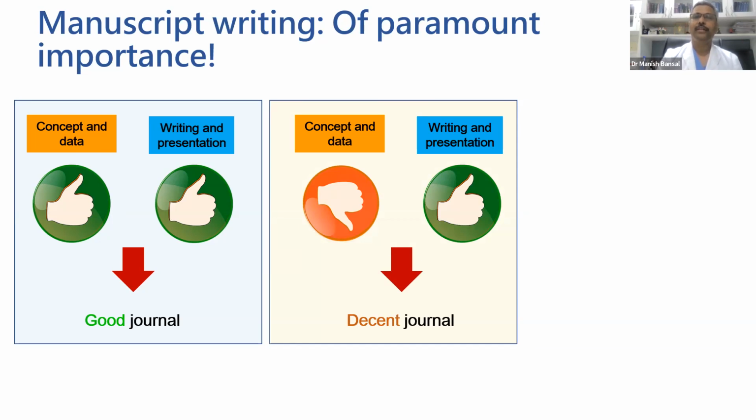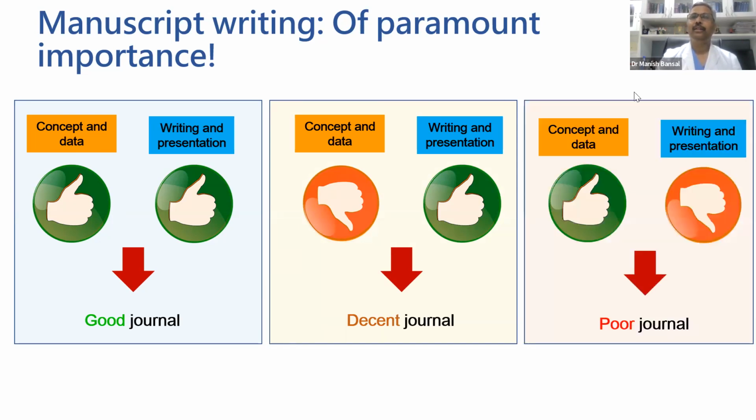But on the other hand, if we have good data, but we have not written the manuscript properly, then it will be very difficult to get into any decent journal. Maximum we'll be able to get into a low-level journal. So that is how important manuscript writing is. Obviously, we need to make every endeavor to get good data and a well-written manuscript to get the best outcome.